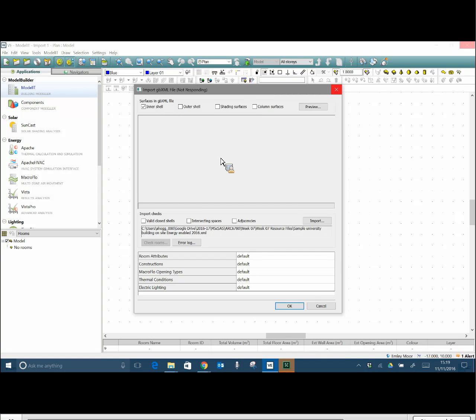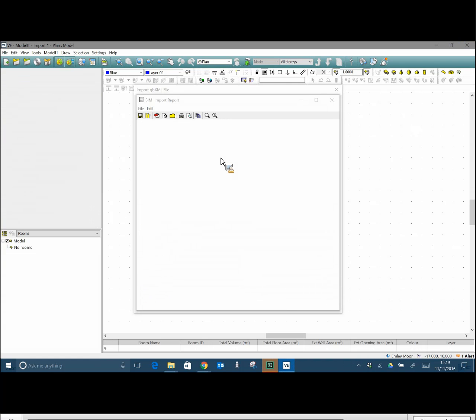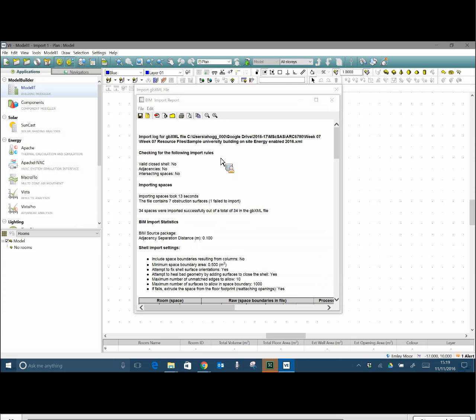Now, importing geometry from Revit into IES is quite complex. If you're using it for energy simulation or wind flow simulation, it's really very complex, and there are a number of white papers written about how you need to model in Revit and how you need to do the import. Luckily, for daylighting, it's not so difficult.